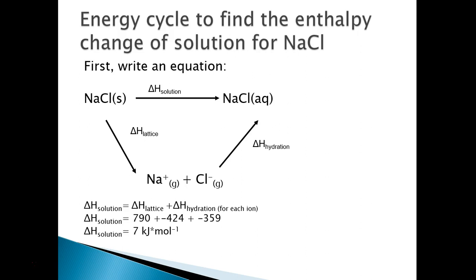Now all of this data is in tables 18 through 20 in the data booklet. So 18 is the lattice enthalpy, 19 is enthalpy of solution, and 20 is enthalpy of hydration. Sodium chloride is actually given in table 19 with the enthalpy of solution, and it's given as 3.88. So again, it's not exactly the same, but we can see that we're in the right ballpark. So our answer is correct.